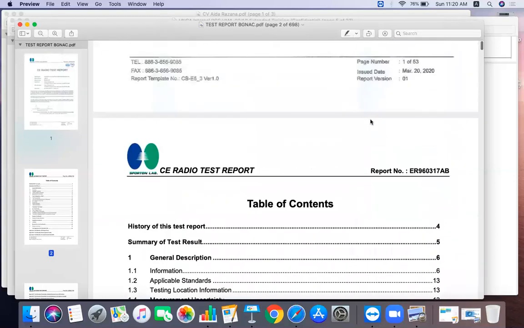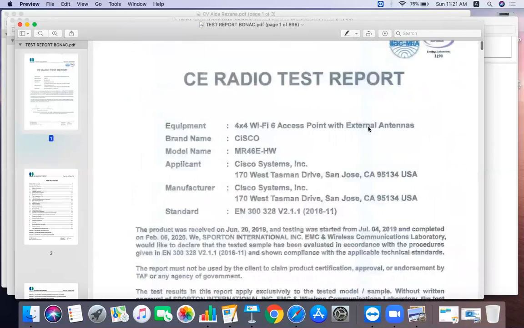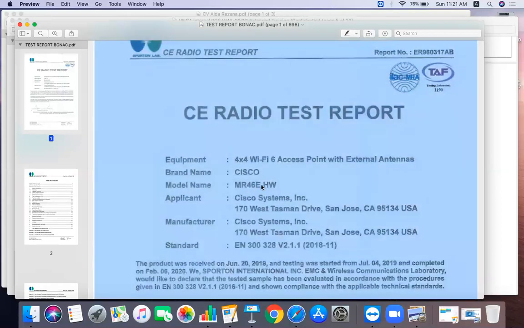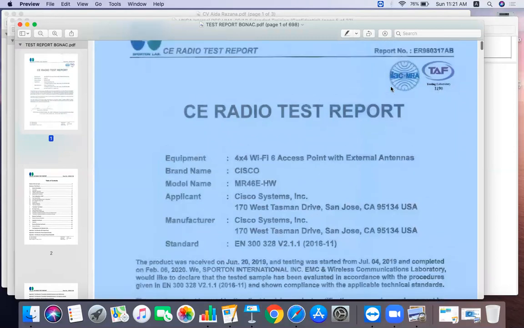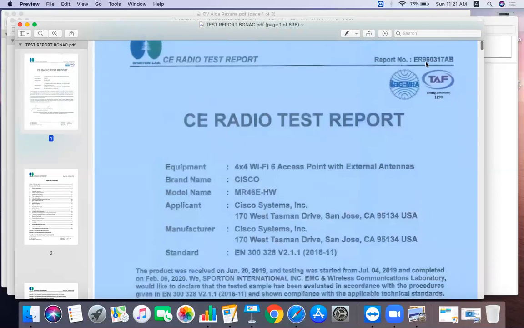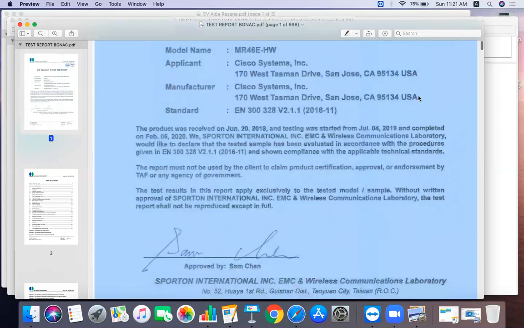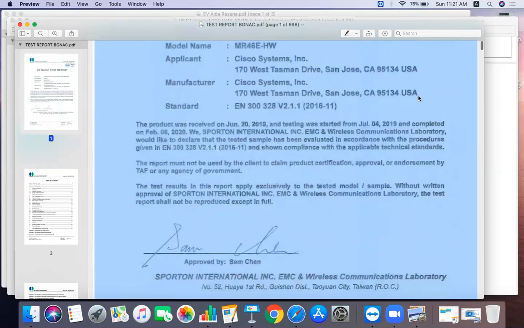Okay, so what are the few things you verify? You verify this is the betul kan? The model betul to Cisco system. Okay, then you make sure that this is the test report number ER960317AB betul punya. And of course, you need to check whether this predated punya their date is correct or not.